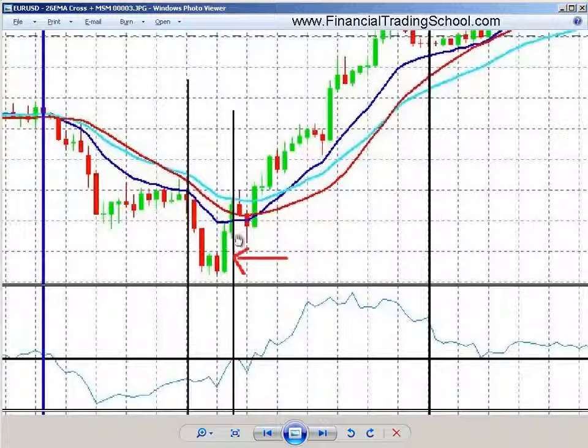So this one, if you entered on the next candle, so this is the engulfing candle, which engulfed this one. Clearly, this green candle is bigger than this small red candle. The next one, if you entered it on the black line right here, I have it over the candle by accident, but that's just the chart.